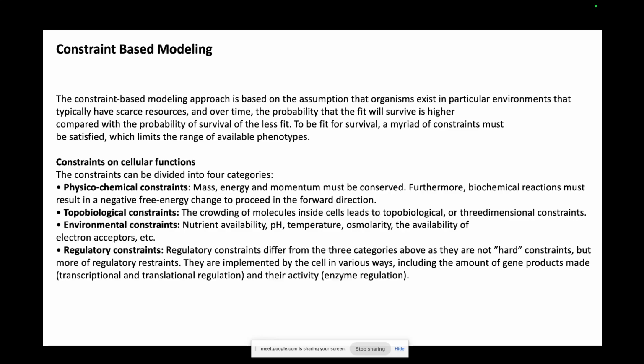So when you are considering a system, specifically a biological system, it is actually governed by a lot of constraints. There's a constraint on the amount of resources it can use, a constraint on the amount of energy it can use, a constraint on the amount of protein it has to produce, etc. So there can be a lot of constraints. Some of these are very obvious. Like there are obviously not unlimited resources in the system.